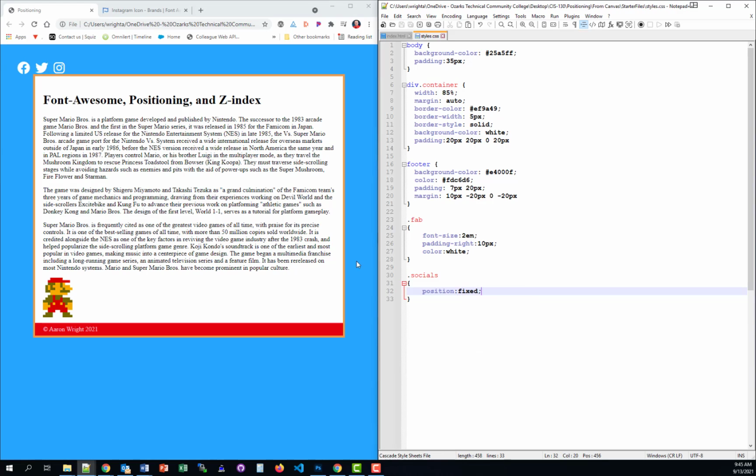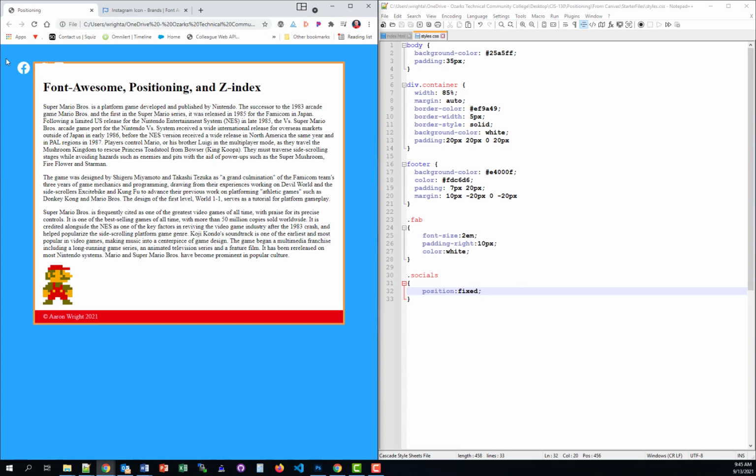Now, just because I gave this a position of fixed, it doesn't change where they are at the moment. It does change a little bit of the flow, so it looks kind of weird. For the sake of this, I'm going to change these from white to blue. Actually, we'll use the RGBA.